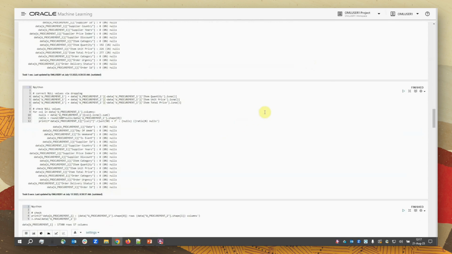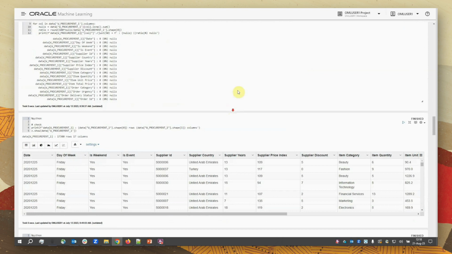And as a last resort step, what we can also do is decide to drop the rows where we have null values altogether. So in our case, specifically for item quantity, item unit price, and total price, we are dropping the rows where any of these values is null, because we established that we can't correct them anymore. We would want data to be as clean as possible.